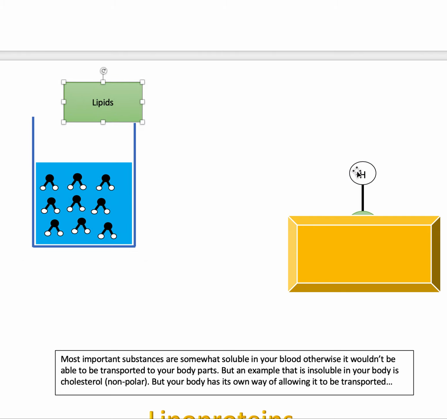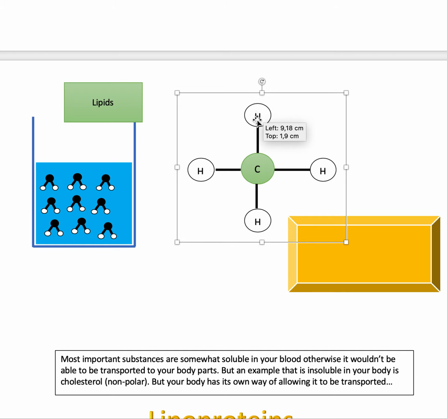An example of a lipid, by the way, if you watch my first video, is methane. Methane is a carbon attached to 4 hydrogens. It is non-polar. You can see there's no positive or negative ends. It's just like that. And that's why it can't do hydrogen bonding. And yeah, so it's non-polar overall. There's no negative and positive ends to it. Okay? So just remember that.